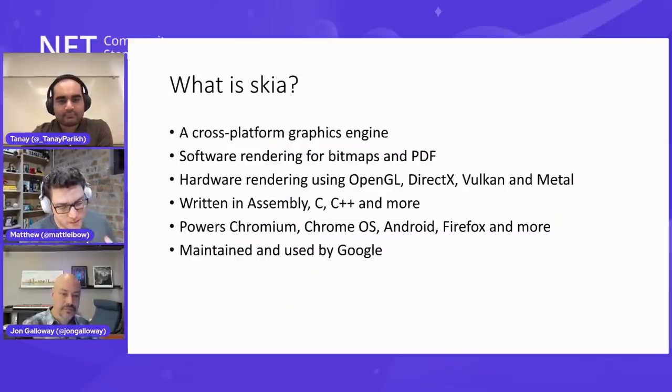SkiaSharp. What is SkiaSharp? But before we do that, we need to talk about something else: Skia. SkiaSharp, as you can tell, has the Sharp or the .NET added on top of something. That's how we name things in the .NET ecosystem. We take someone else's code, we slap a Sharp on the end, and then it becomes, yay, a feature. So Skia is really the main engine of SkiaSharp. SkiaSharp is more of a wrapper around Skia. Skia is, for me, one of the most amazing libraries out there when it comes to drawing, and I like the API.